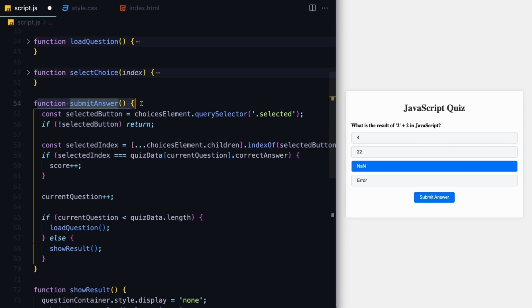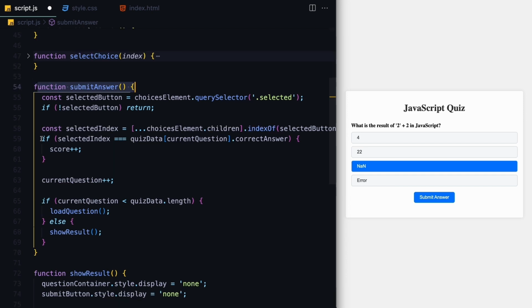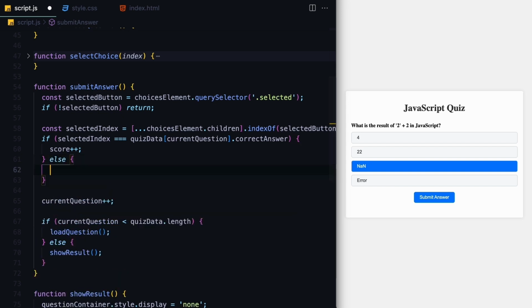And that will be at the point when the user submits an answer. So we need to add that inside of this function. And we already have the conditional for that. As you can see, we have this if statement, which checks if the answer was correct. And if not, we can enter into an else block. And this means that the answer was incorrect. And in this case, we can push that question inside of the wrong answers array. And we can use the push method to push it.